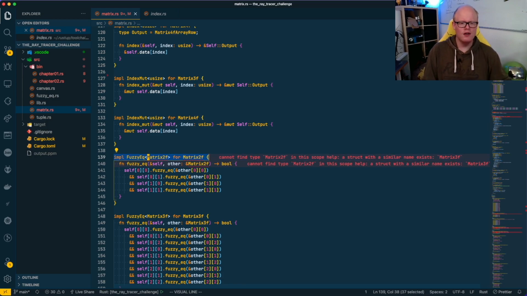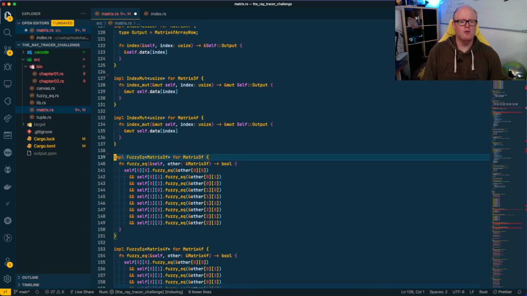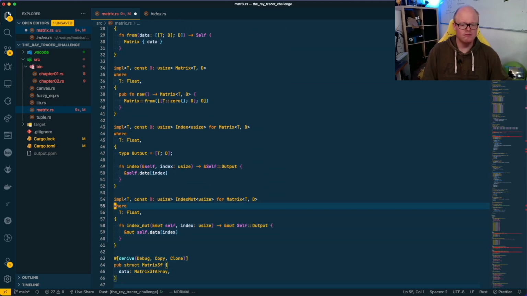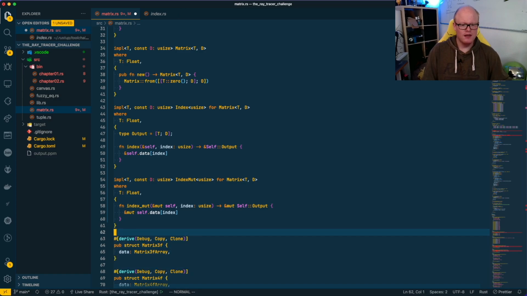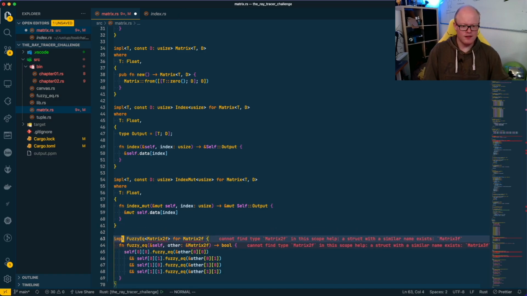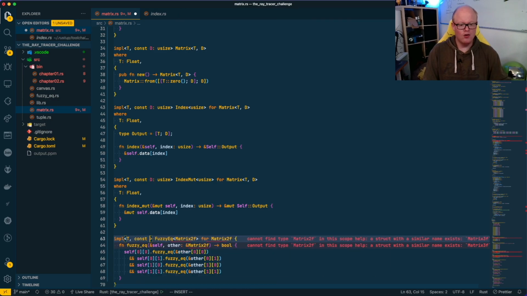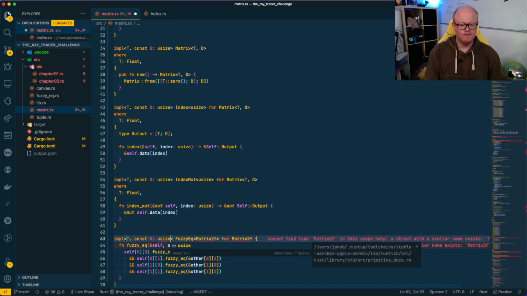So now the next one is the fuzzy equality. Okay, let's take a look on how to convert this. So I guess we are doing this next. So we have again T, const D usize.